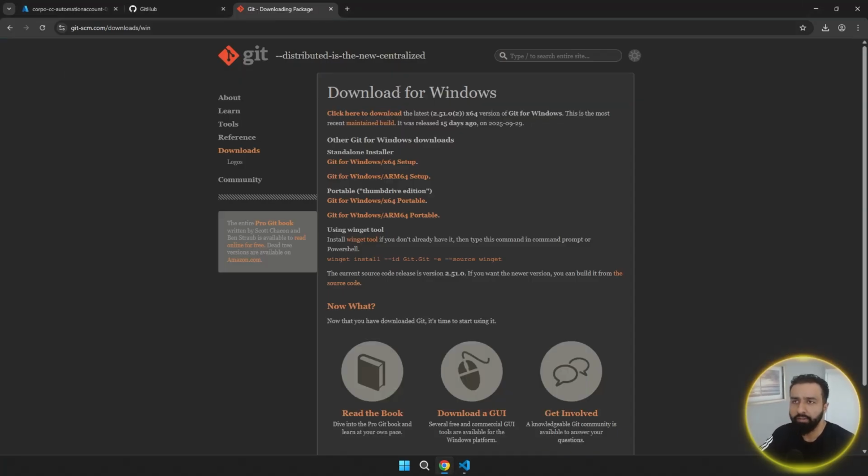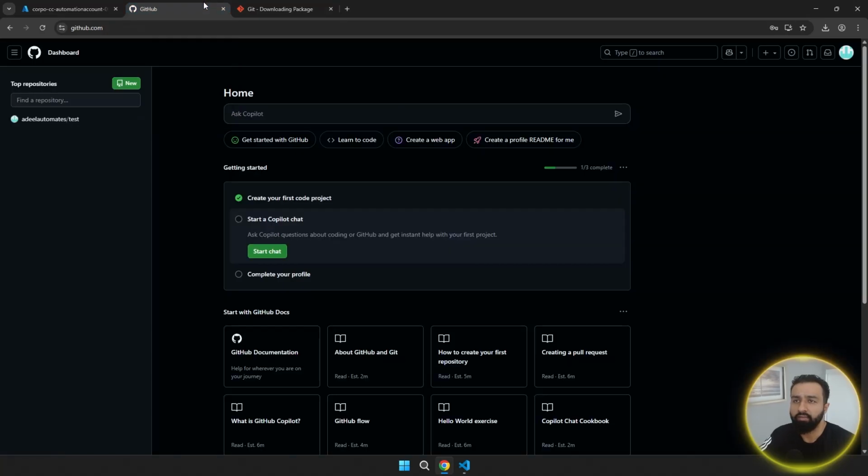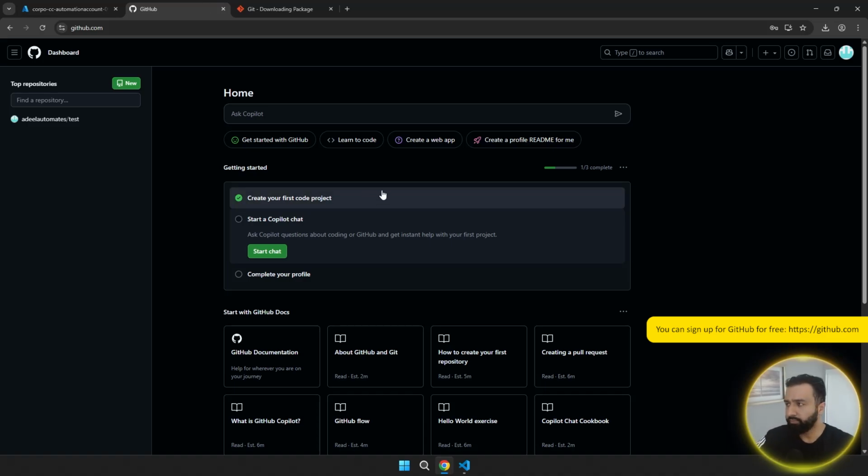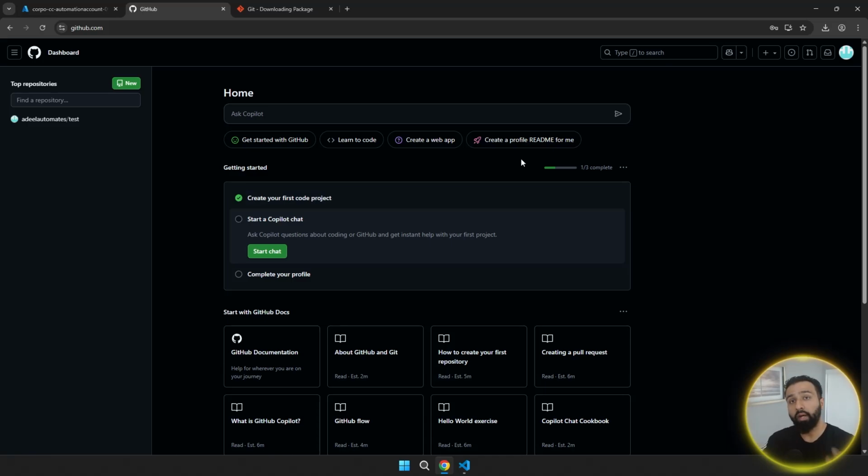So once that's done, the second thing is having a GitHub account. If you don't have one, create one. Once you've created it, you will basically be allowed to create stuff inside it. Once you have a GitHub account, what we want to do is build a new repository. And the main branch of this is what's going to integrate to the automation account.